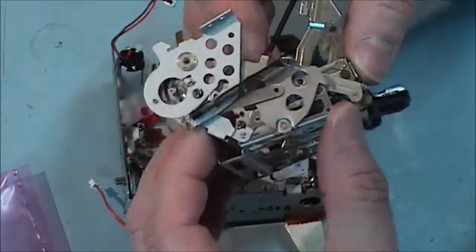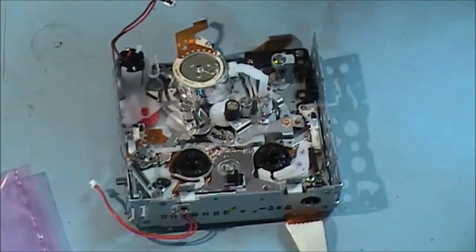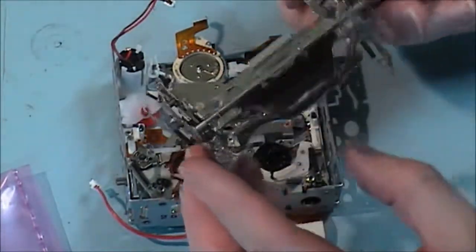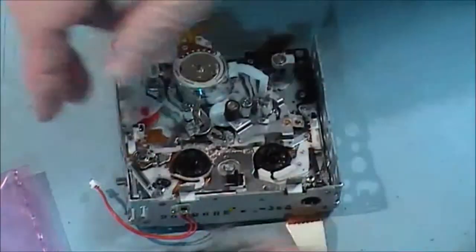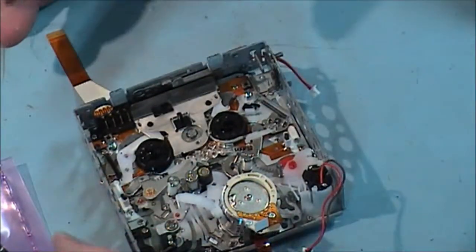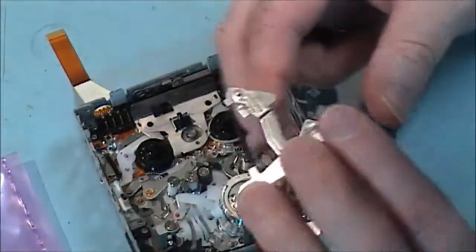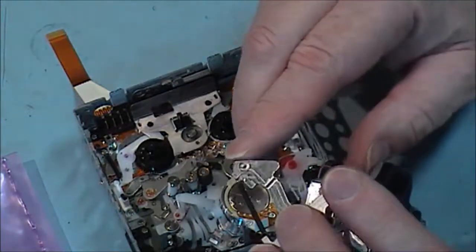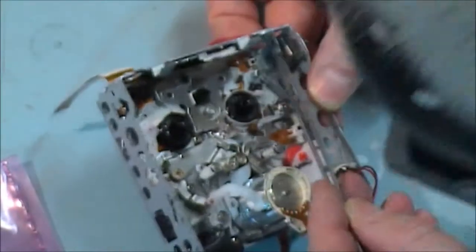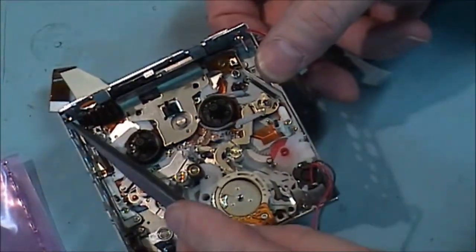What I'm going to do first is put this into two halves, because it's just easier to work with when you have it in two halves. Could change the orientation of this. We have a little notch there, and another little notch there, like a hinge system. One side goes in here, and the other side goes into there.